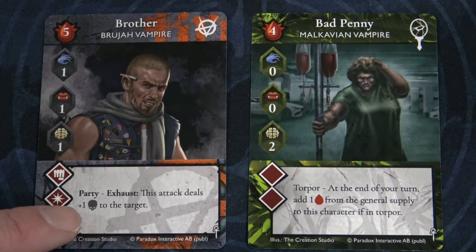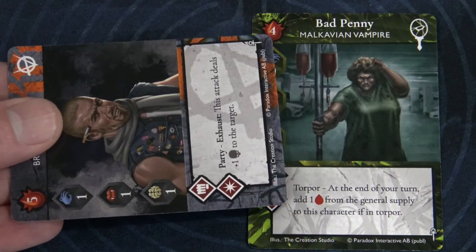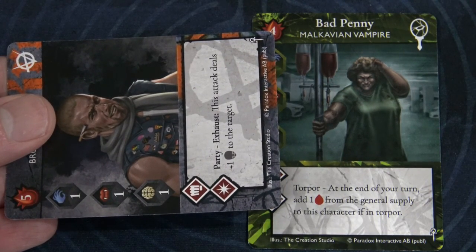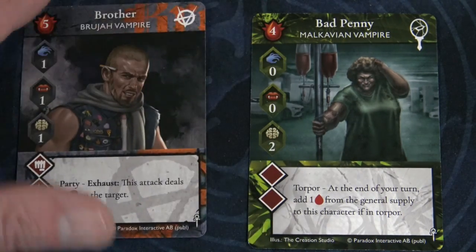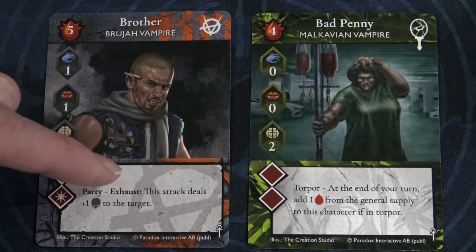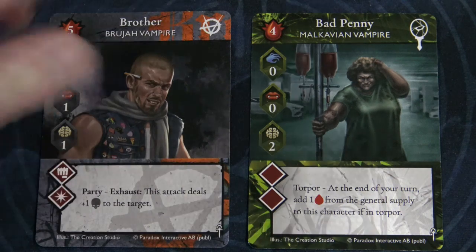So this one is a party, and it says Exhaust. Exhaust just simply means to rotate the card 90 degrees. If it's turned to the side like this, it means it's already been used and it can't exhaust again to do another action. To ready, you just simply rotate it back to its upright position. So if you exhaust this vampire, this attack deals +1 damage to the target.